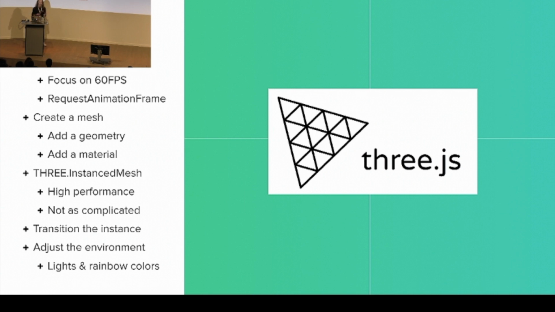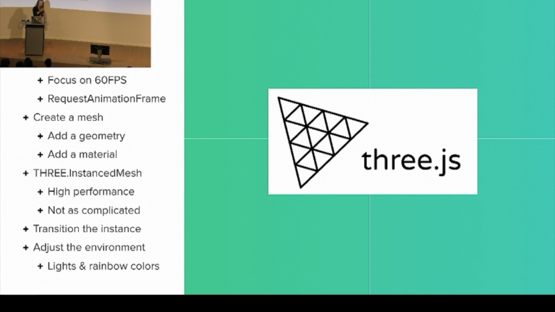You can do it based on frames or time. And then in that specific function, you can just update the steps. And once we have that set up, the first thing we are going to do is we're going to add a mesh. And a mesh is simply something that you can see, something physical that you can move. For example, this bottle. This bottle has a shape, but it also has a material. So the one is the geometry, and the one is the material, and that's going to define how it looks. And once you have that properly set up, basically everything you do after that step is going to look nice.